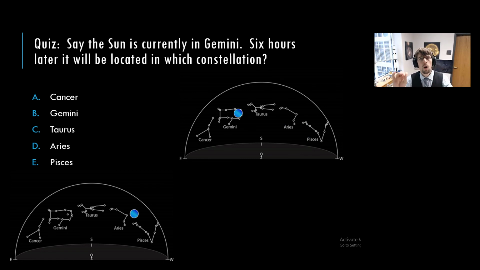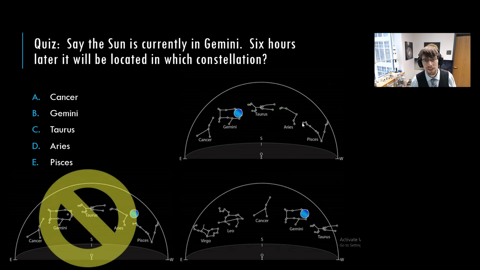Bear in mind, why does the sun seem to move? Because of the rotation of the Earth. Then you realize, well, if the sun is shifting across the sky because of the motion of the Earth, the background constellations should also shift across the sky. In other words, Gemini will still be behind the sun, and you'll have new constellations showing up and some constellations setting. Okay? So yeah, be careful. It's okay. We're still working on developing this intuition.